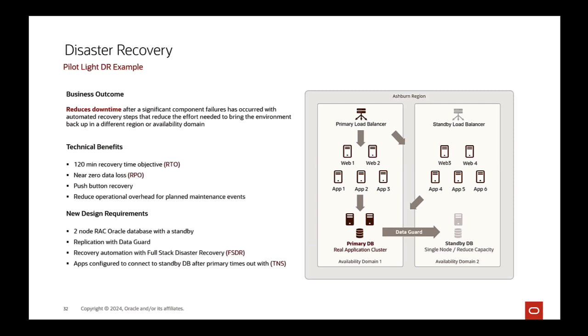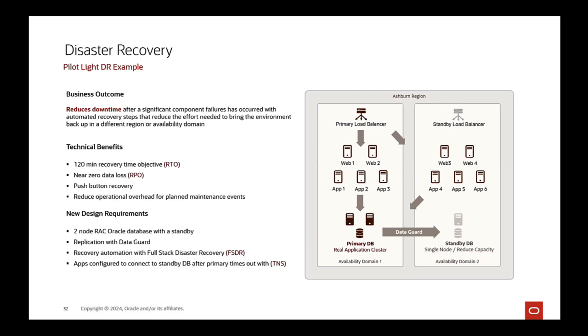You've got your applications deployed across. In this scenario, we're just talking about in region across at least 2 availability domains, probably multiple fault domains, and you're using our load balancing service, our PaaS service that automatically has failover built in by design. So if something bad happens and we lose everything on the left, you're able to recover to everything on the right. There may be a little bit of scale up that you've got to do, right? Because you're trying to cost optimize, so you've got a small footprint, but you've not lost any data. You brought your environment up probably within minutes, maybe as much as an hour, depending on the size.